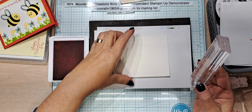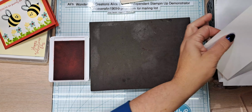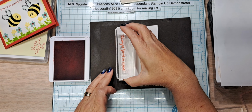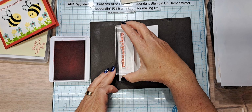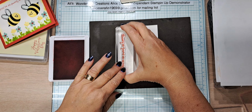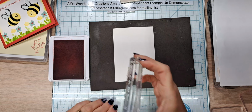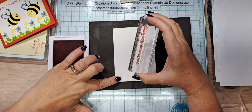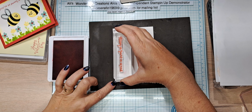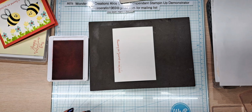Ink it up nicely. Sometimes when you're on camera, it's better for me to do things vertically. I can see it better and hopefully get it straight. So that looks good, because I want my little curly busy biz wizzy of my bee. Oh, let's flip that over and try again. That did not work out well. So let's see. That one. All right, I'm going to go for it. Hopefully that's better. Oh my goodness.